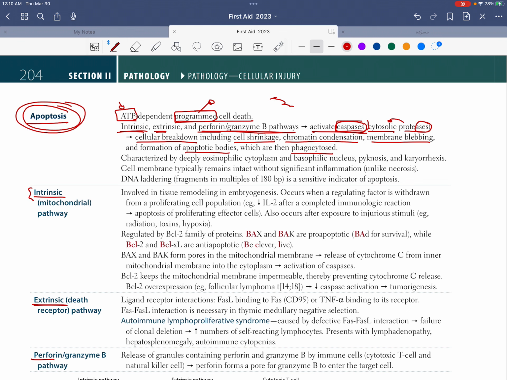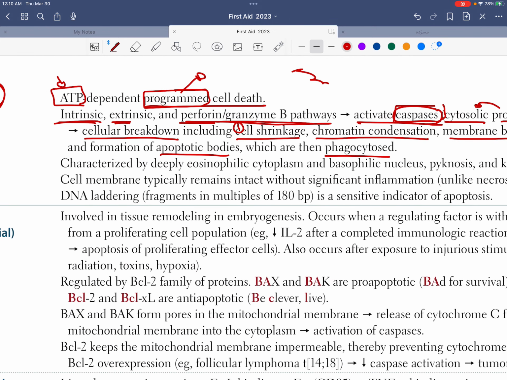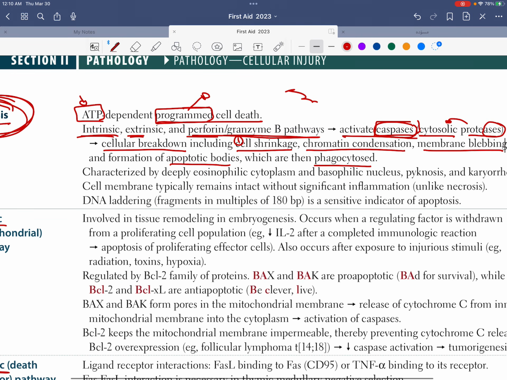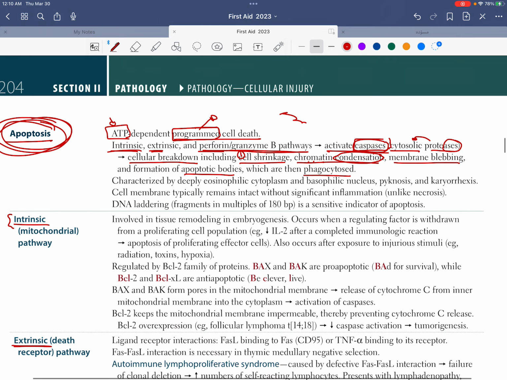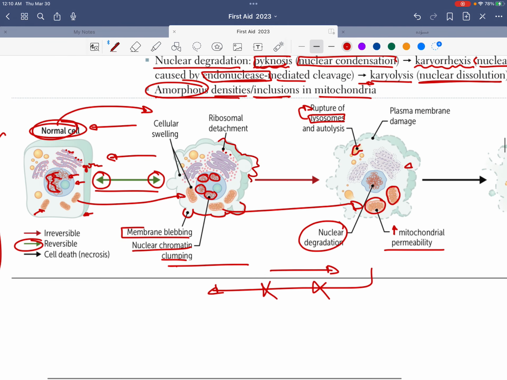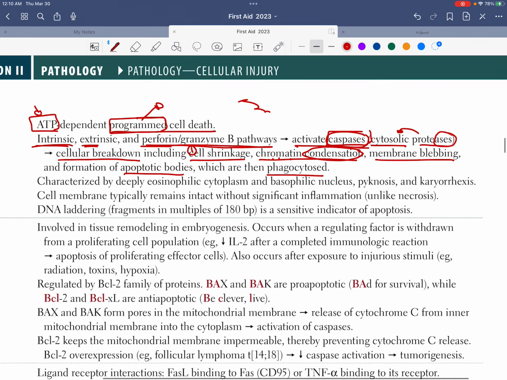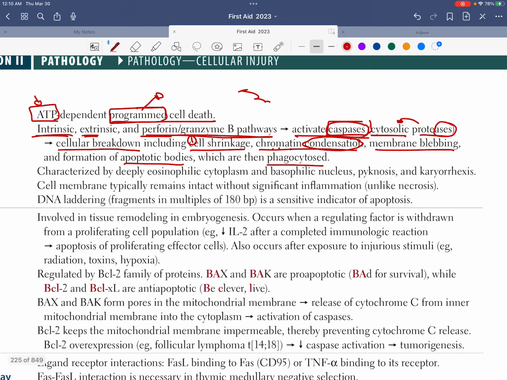So these are the multiple steps that the cell undergoes when it's undergoing apoptosis. First it goes into shrinkage, where it gets reduced in size, and then the chromatin material, that's the genetic material within, is going to be condensed even more. Of course, there is membrane blebbing, that is, the outpouching of the membrane in this kind of weird circular way, with formation of apoptotic bodies. As an end result of all of that, it is going to be phagocytosed.